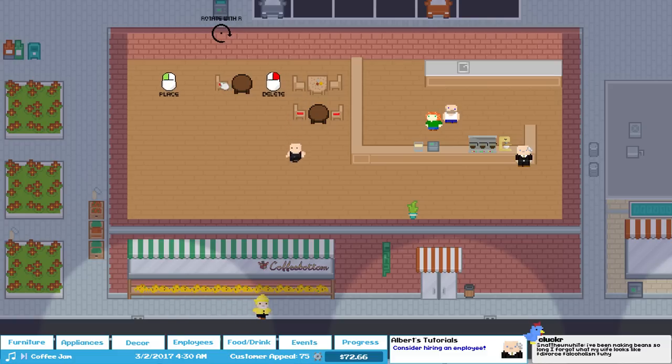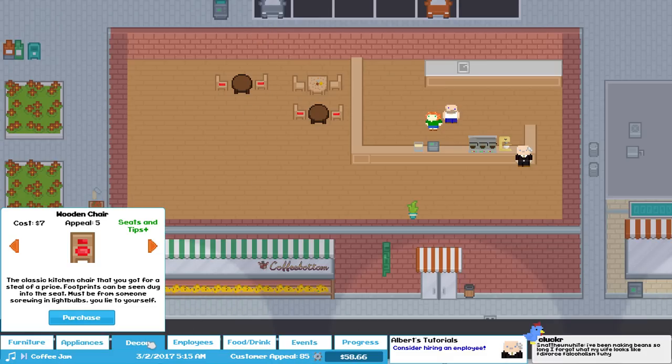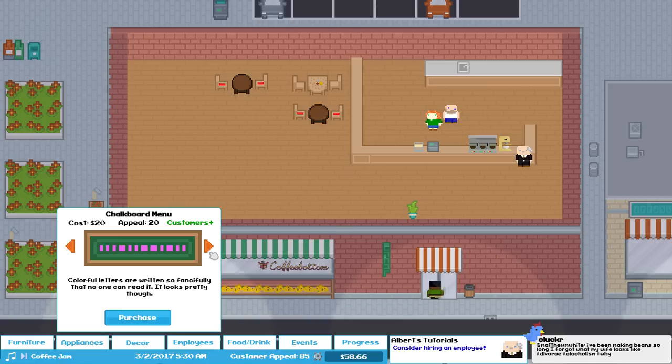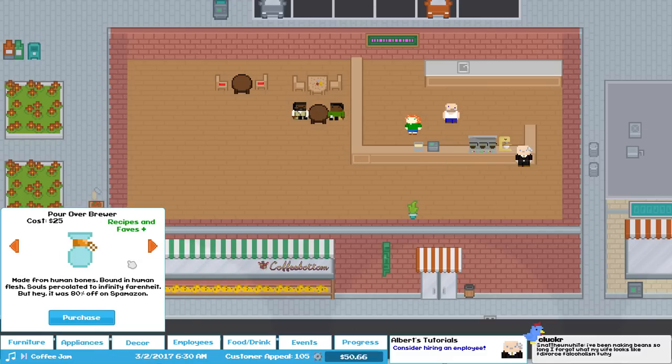All right, let's go put down a couple more fancy chairs over here because we need it. We're at $65 and we're gonna spend it in just a little minute. Let's go back over here to decor. New age art, okay. Ooh, a chalkboard menu. You definitely want one of those. They have it right over here. And can we put any more? Oh, hold on. Let's do some more appliances.